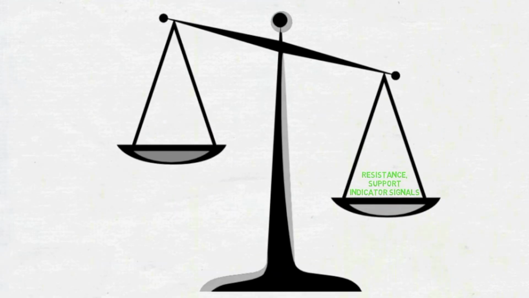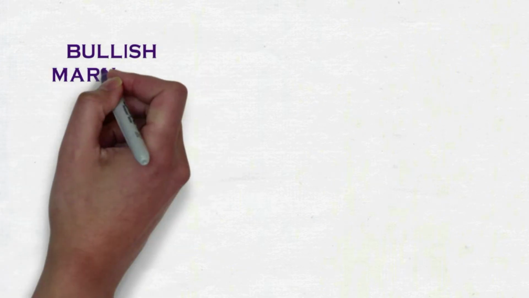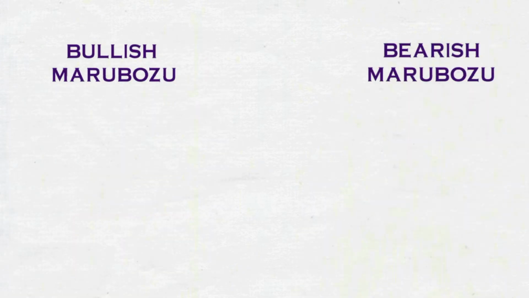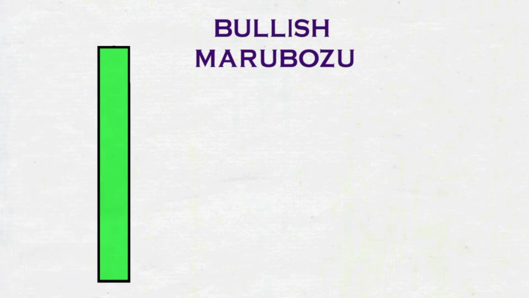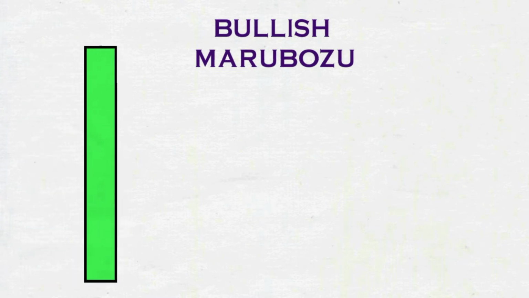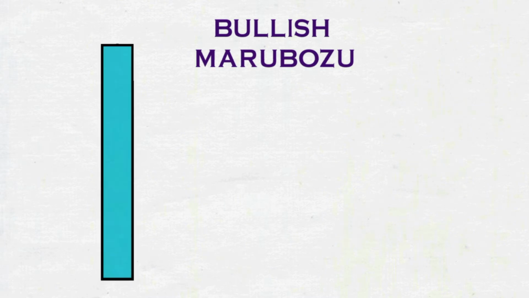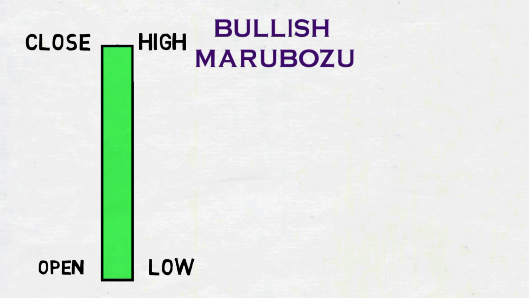Now let's see how to identify a bullish Marubozu and a bearish Marubozu. First, bullish Marubozu. It appears like this. It is generally identified by white, blue or green color. You may have seen in the introduction video, bullish candles open at the bottom of the body. In Marubozu, we said that the low of the candle itself is the open. So, the bottom one is the open as well as the low. Similarly, the top of the body is the close and also the candle's high.